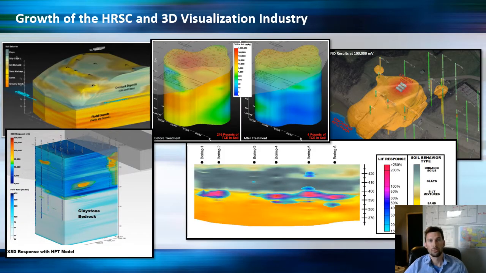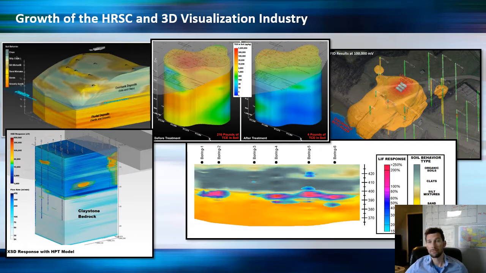So first, the growth of the HRSC and 3D visualization industry. Before I get into the numbers, I just wanted to point out a few projects here. In the upper left is cone penetrometer test data. In the top portion there is an electrical resistance heating remediation project. That's a before and after where we calculated how much contamination was removed. On the right there on the top is a membrane interface probe investigation, which we'll talk about quite a bit, the MIP technology. The bottom left is another MIP project at a dry cleaner where we delineated chlorinated solvents. And then the bottom there is a petroleum site where we found a lot of LNAPL below that gray clay unit, underneath that in that sand.